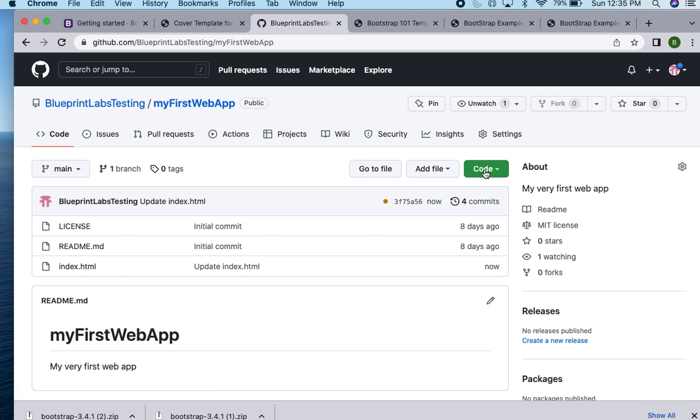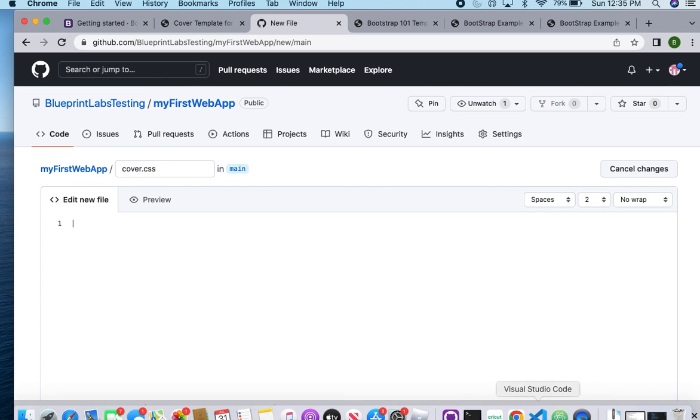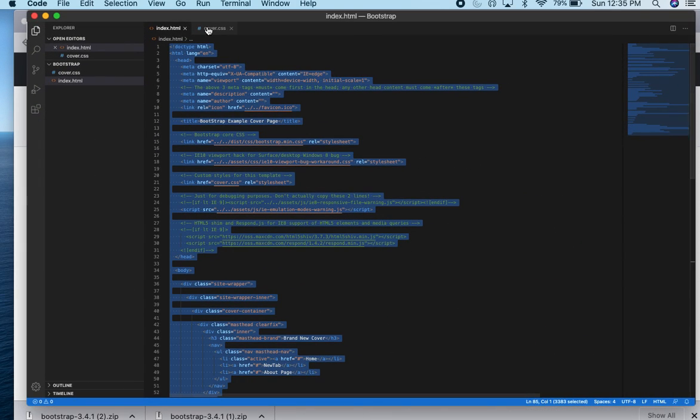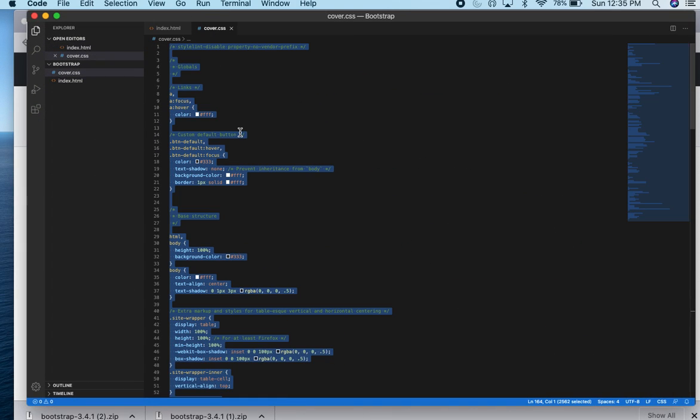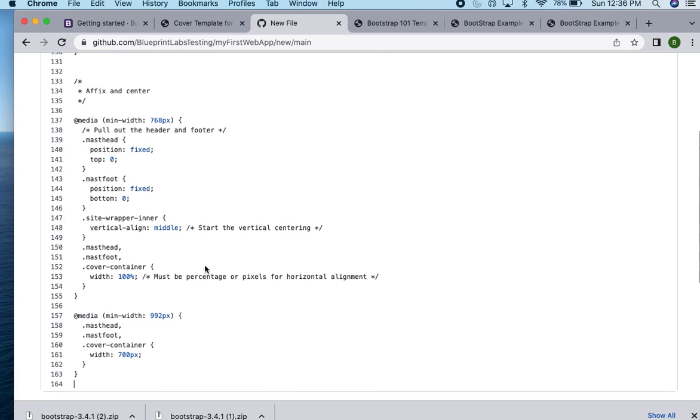Okay, let's add our CSS page. Again, cover.css, and then go get our cover page, or cover.css. Cascading style sheets is what CSS stands for. Remember, it's different syntax than HTML, but it's just another file.